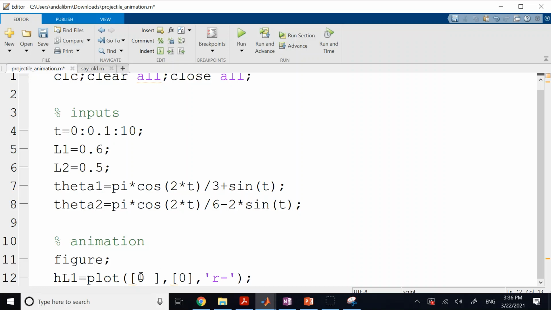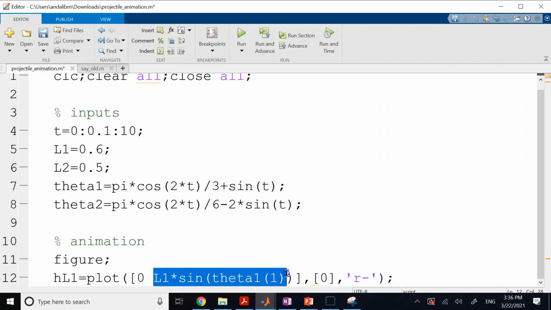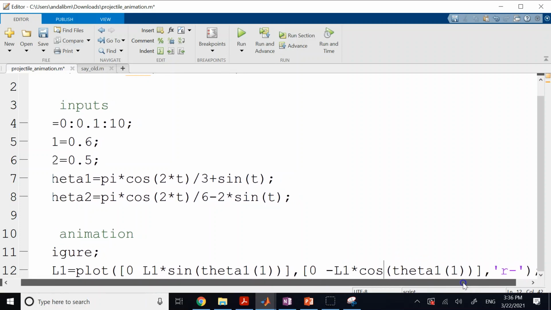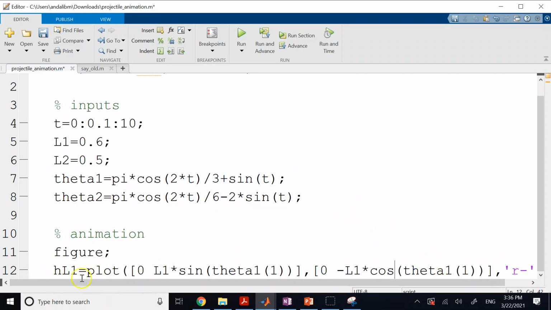X of the second point is L1 times sine of theta 1 at the first point, and similarly y of the second point is negative L1 cosine of theta 1 at point 1. So this command is going to draw a line from the origin to the first pendulum location.